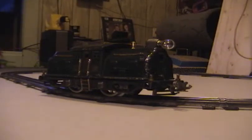The center drive gear is a little worn, and we may need to replace that in a few years. So, let's just keep an eye on it. It's worn more than I thought it was, but it's running good, as you can see.